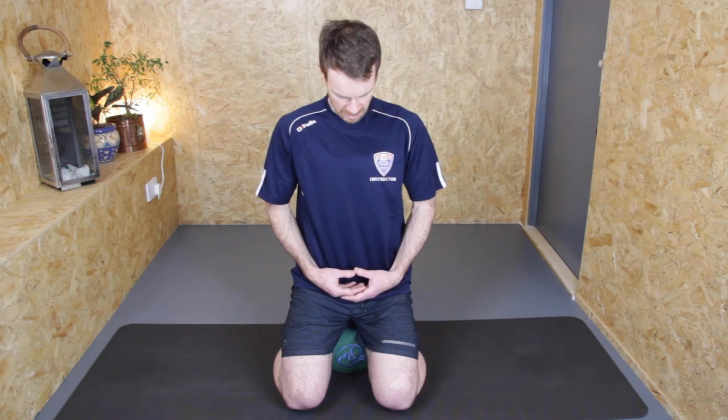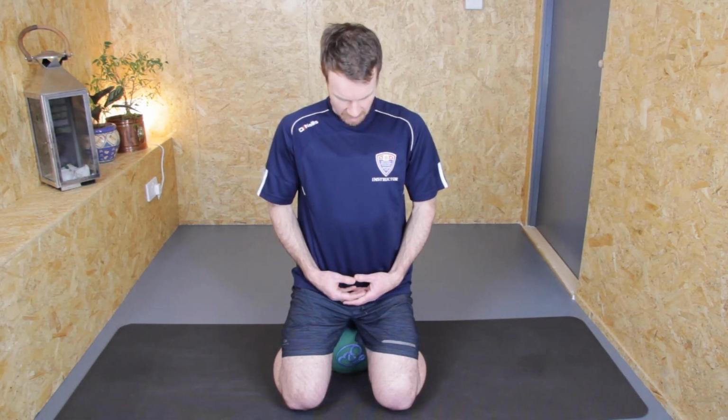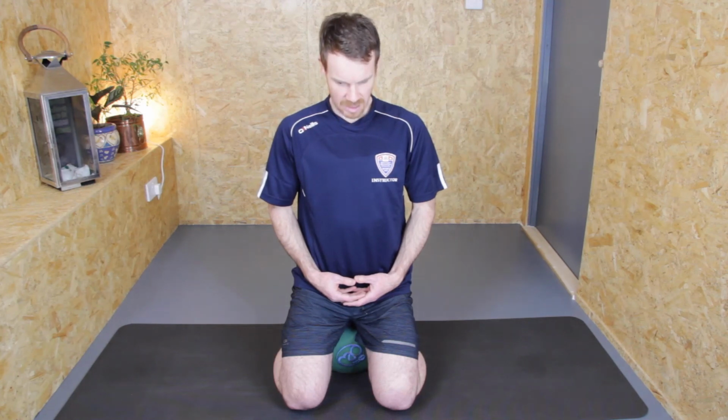Bringing yourself to any comfortable seated position. You could be on a chair, you could be on cushions. Sitting up nice and tall through the spine, broad across the shoulders, letting the chin come down towards the chest. Taking a big breath in. And then with the exhale, just gradually starting to lift that head back up, gradually starting to open the eyes.